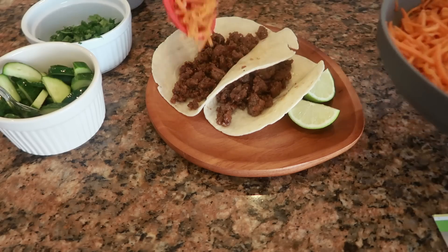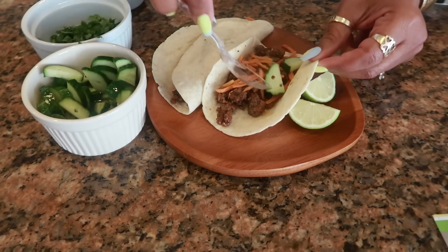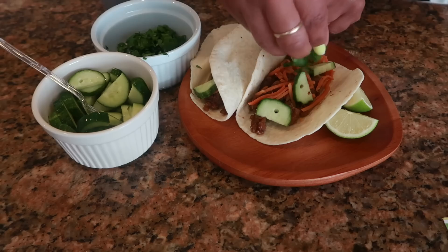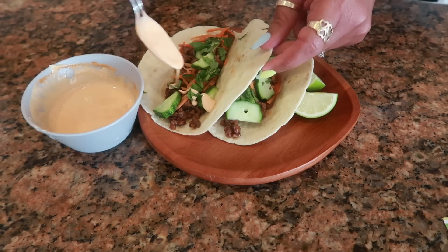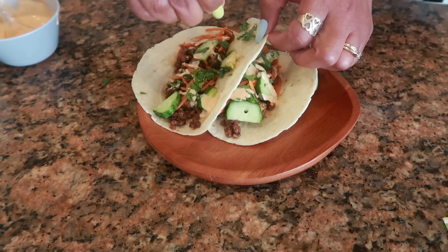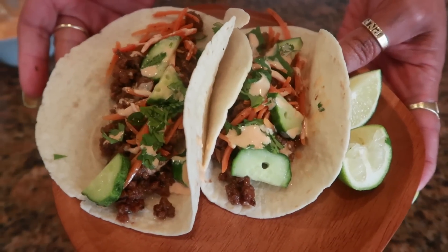Here are the tacos — adding the little carrots and the shells. You just warm them up in the microwave for 30 seconds in a wet paper towel and that softens them right up. Then you add your pickled cucumbers — I was skeptical, but this taco was so good! All the kids loved it. Drizzle your sauce, squeeze your lime, and eat your meal. Remember, HelloFresh is not just for dinner — it can also be used for lunch. Use code prettyandflaw50 for 50% off plus free shipping.